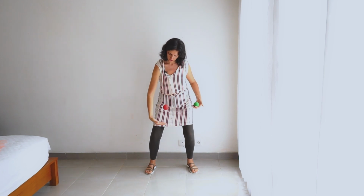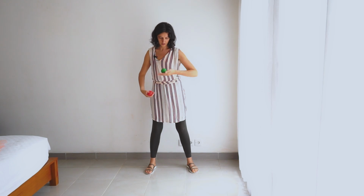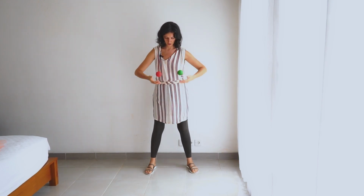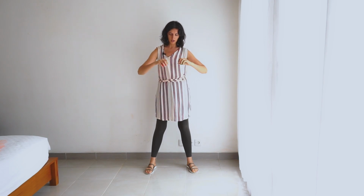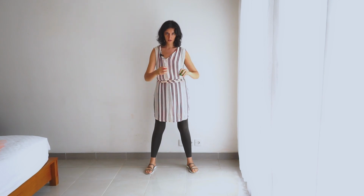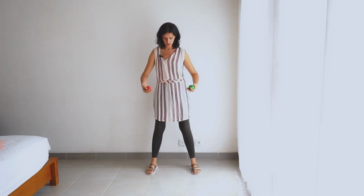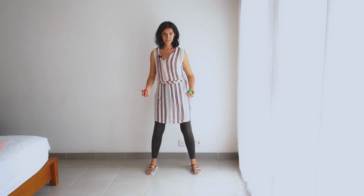I'm gathering my ball like this. Right? Same with the left. Okay, and then maybe we grab with two. Two at a time. Okay, and this gives us more time than doing it like this. Right? There's more force. So this one is called a lift or a toss. So watch, I have a red and a green. I'm going to toss, toss, catch, catch.